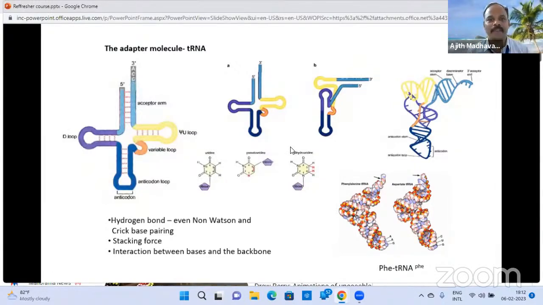Likewise, in the RNA molecule, the information is written in the form of nucleotides, 110. On the other side, the amino acids have to be attached, 240. So somebody has to connect it. You need to have an adapter. You have to have an interface. The interface molecule is called tRNA or transfer RNA.